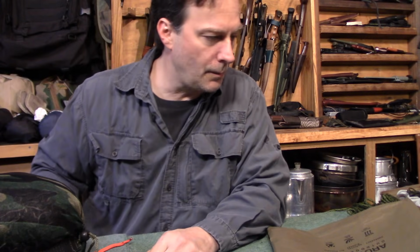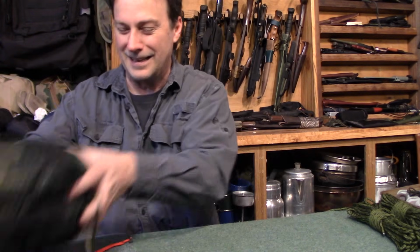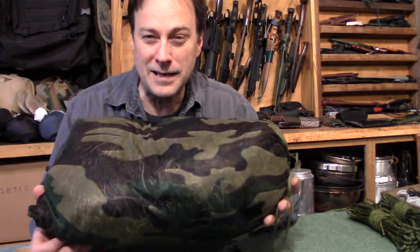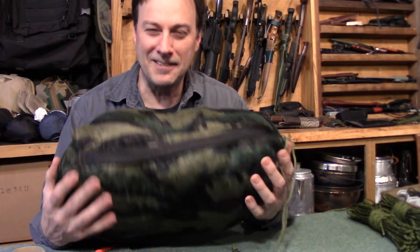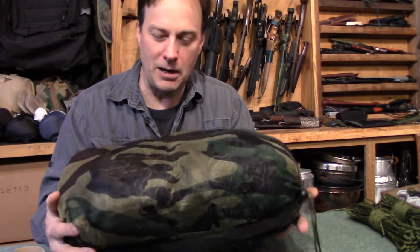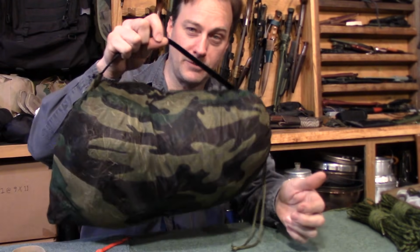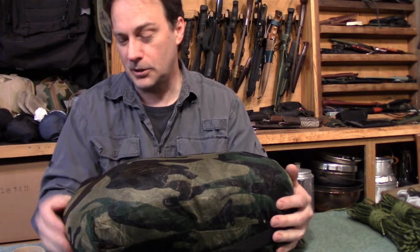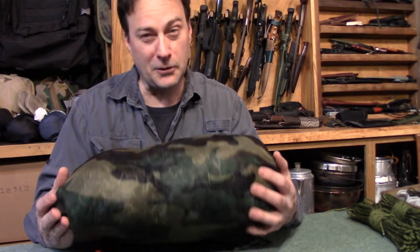And one other small thing before we get into talking about machetes. Oh, I got a new machete too. Me and Nick got matching ghillie suits. Now, these ain't no genuine American sniper type deal. They're from China, but they were pretty cheap, and they are ghillie suits. So these are going to be a lot of fun.